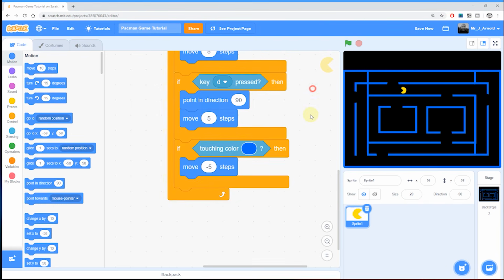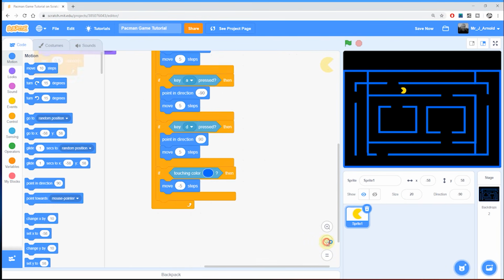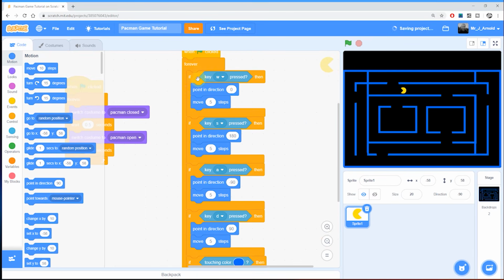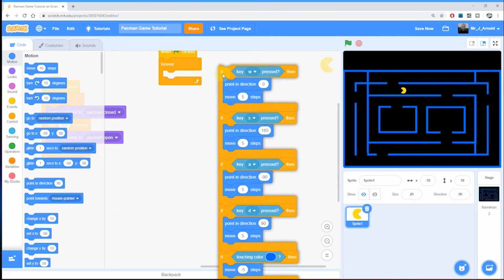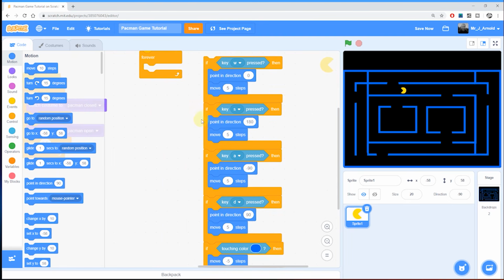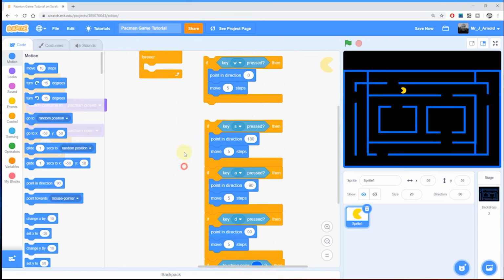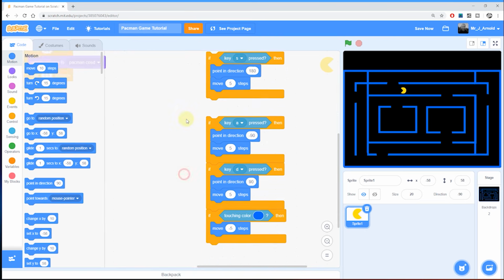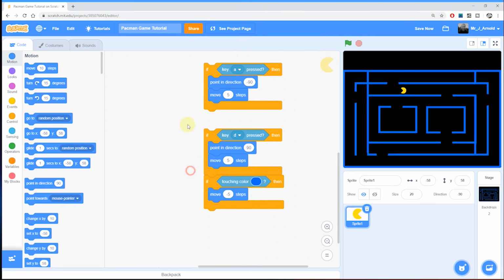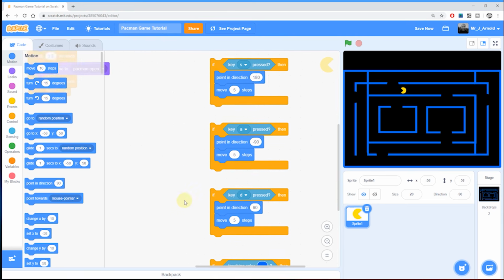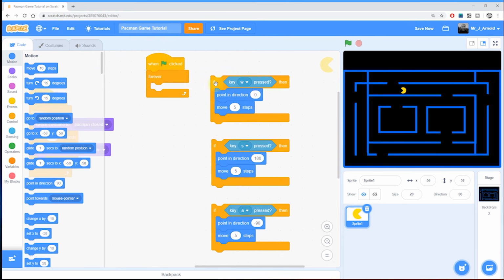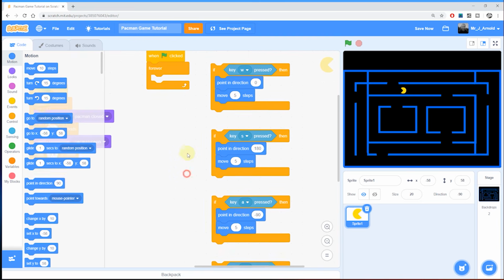So what we need to do here is to just change each of these little if blocks that control the movement if we press a letter. Now what I'm going to do is move all of these out of the forever block for the moment, and I'm going to separate them so we can just see things a little bit more clearly. Now the one we've added at the bottom we're not going to change, that's absolutely fine, but what we are going to do is make one change to each of these other 4 if blocks.